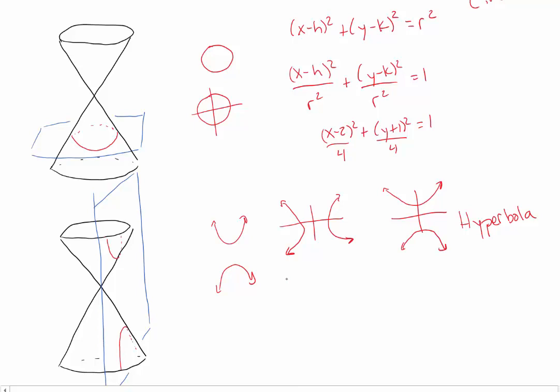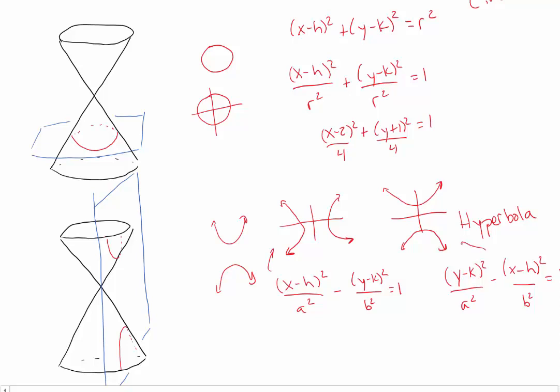So first option over here, you're going to have (x minus h) squared over a squared minus (y minus k) squared over b squared is equal to 1. So you'll see the difference on the hyperbola is I have a minus in the middle instead of on the circle and the ellipse. They both had a plus. And it could be that the x came first on this one, but you could also have y came first. So in other words, the other option is (y minus k) squared over a squared minus (x minus h) squared over b squared is equal to 1. So depending on which one is the positive, which one's the negative, we'll give you one of these 2 pictures. So this one is that guy, and this one is that one.